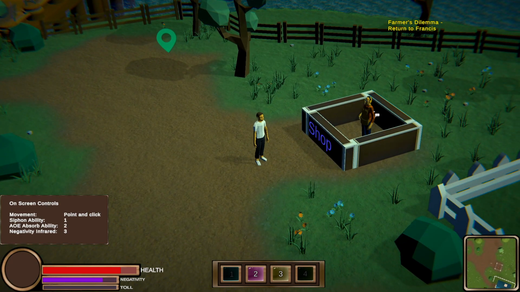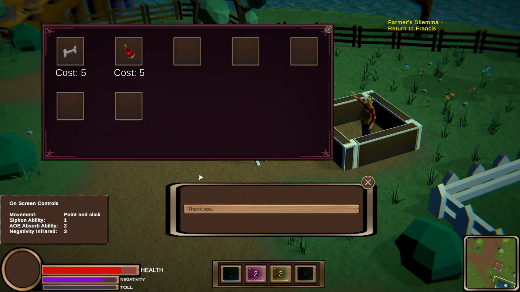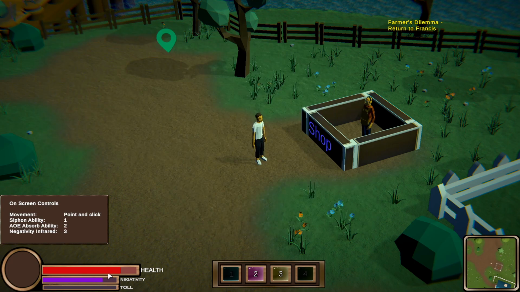And there's our shopkeeper, as you can see. He has animations and everything. I'll just bounce for this. I speak to him. Hello, adventurer, what can I do for you today? I'd like to see what you have. So he has these two items. I could buy both of them. Currently, they're not affected by your negativity. I apologize.